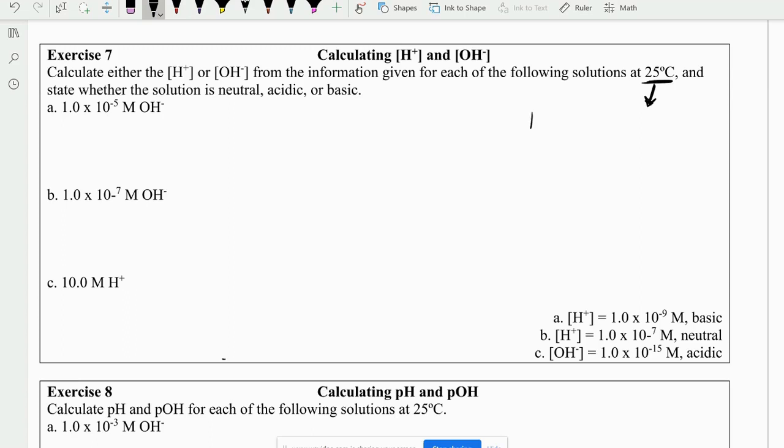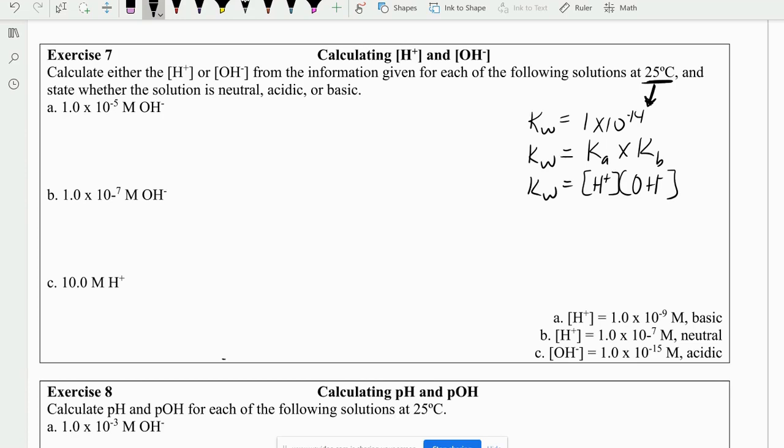There is one thing on our AP reference sheet that we just also talked about that I'm going to jot down here. We learned that the auto ionization constant for water, Kw, is 1 times 10 to the minus 14. Okay, another way to think about that, again, this is also on your AP reference sheet, is that then Kw is equal to Ka times Kb. And again, another way to think of that is the hydrogen ion concentration times the hydroxide ion concentration. Okay, knowing all of these things, that's going to help us do these problems.